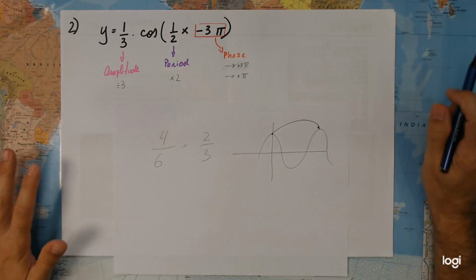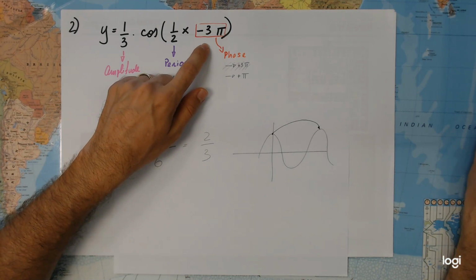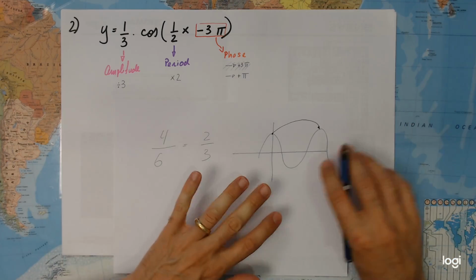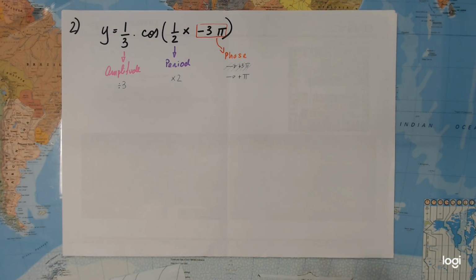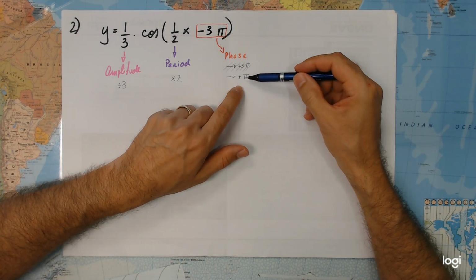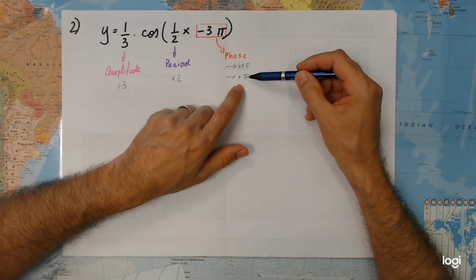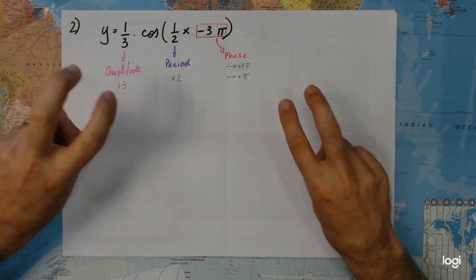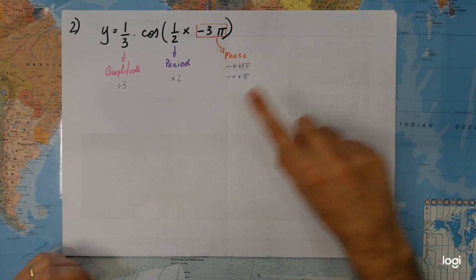So we don't have to consider anything other than 2 pi, 4 pi, 6 pi. It's going to be the same. And that is why I'm telling you that instead we're going to consider that the shift is going to be pi. I'm just canceling the 2 pi in here because every 2 pi it is the same.